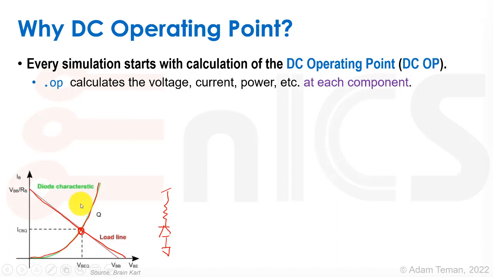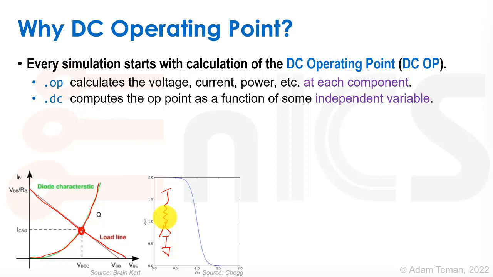So basically a DC operating point finds that point where everything in the circuit works, where Kirchhoff's laws hold right at this node in the middle. That can only happen where the voltage-current characteristics of the resistor and of the diode intersect, and therefore we can find out what the voltage and current at every point in this circuit are. So the DC operating point is exactly solving that type of equation, but probably something more complex.